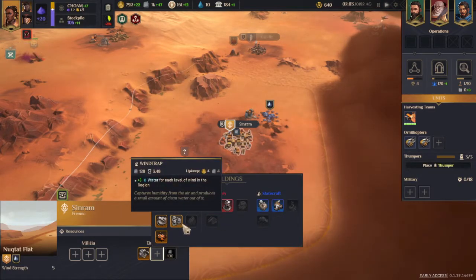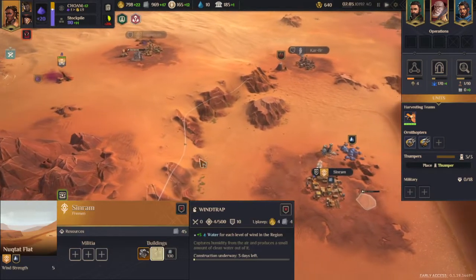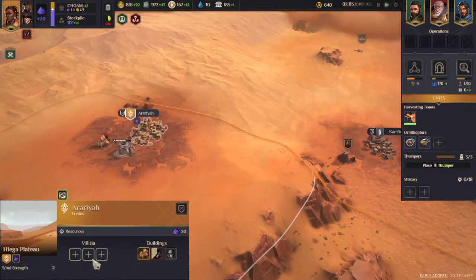See? +3 water for each level in the wind. So we're going to get... Wow, 5 times 3 is 15, Joe. Whereas, so we'll get 15 water supply down here compared to 6 water supply.